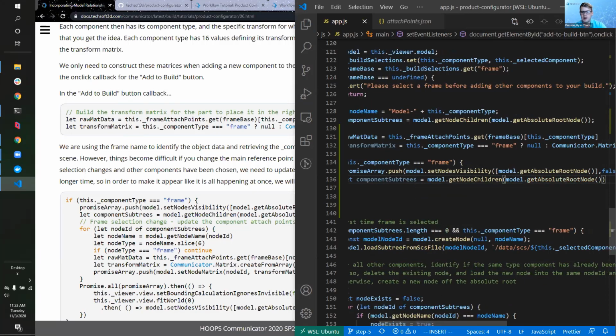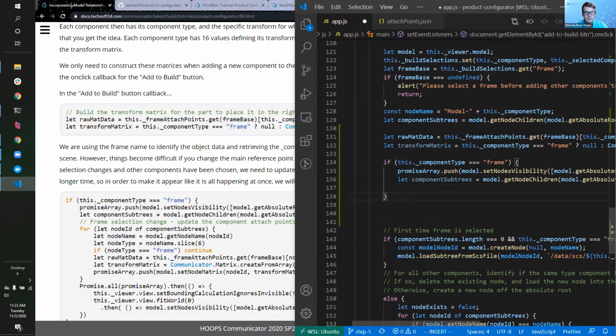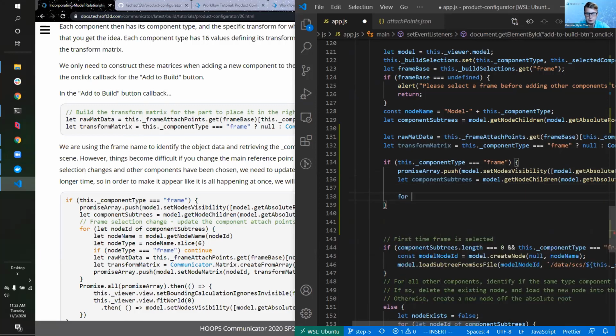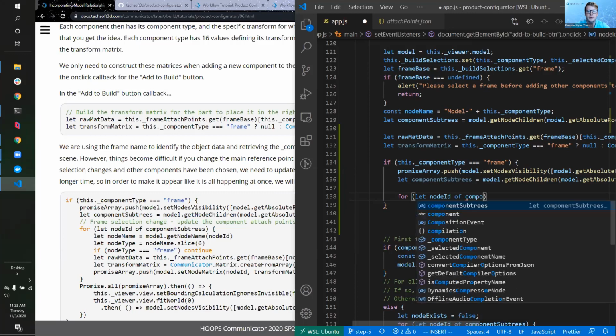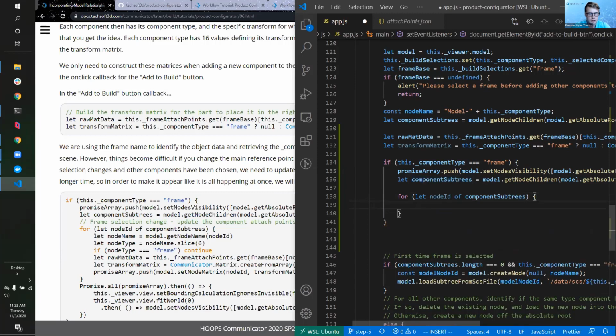So again, we're just grabbing that component subtree so we can manipulate it and iterate through it, different things like that. And then we're going to loop through that again for let node ID of component subtree, let node name equal model dot get node name of node ID.